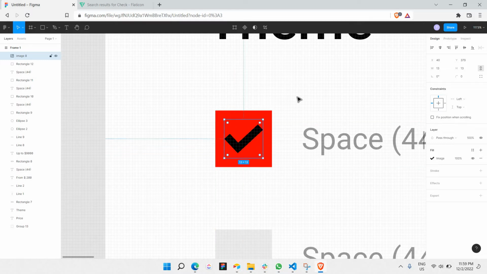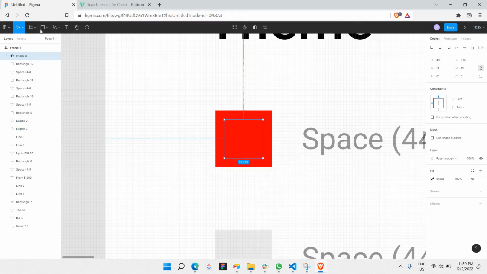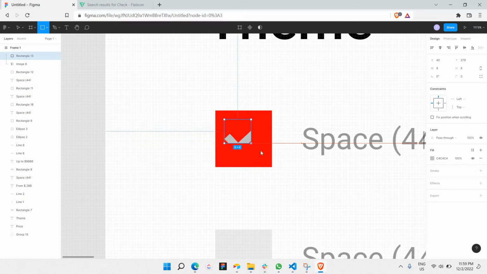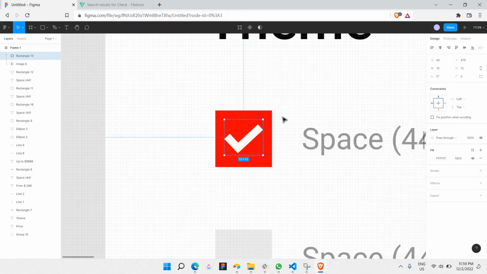And I'm gonna make it yellow here. So I want to make this yellow, sorry, not yellow, white. We need to actually make this into a mask, use as mask here. Next thing, we need to choose this shape tool, rectangle tool here. This is gonna put a shape on top of here, and all I need to do is change the color of the shape to white, and then I'm done.